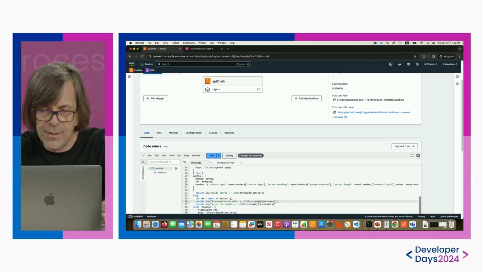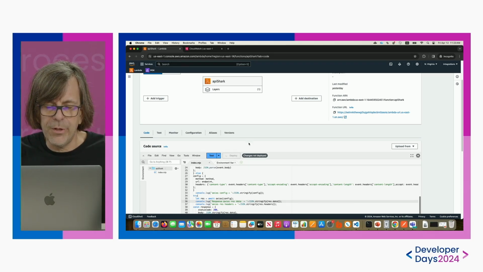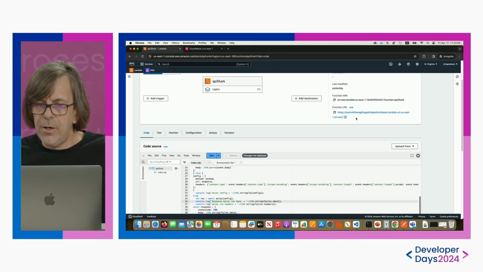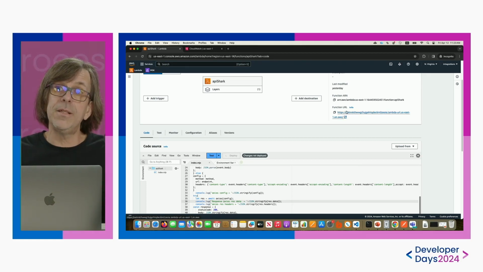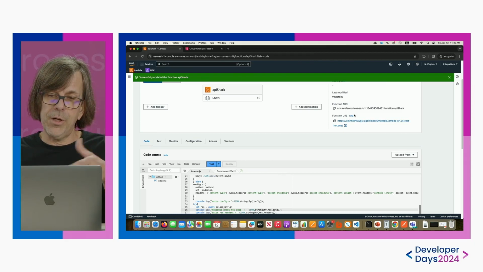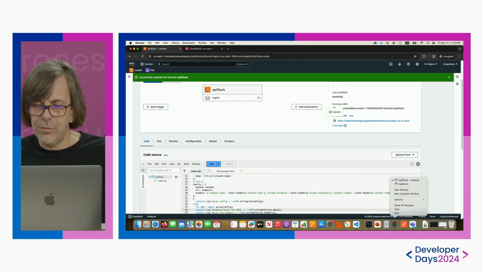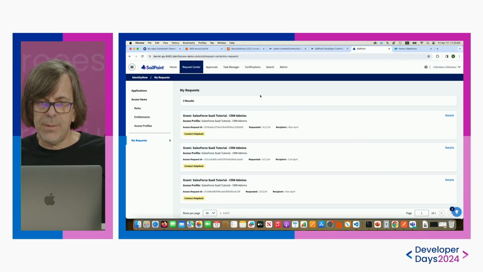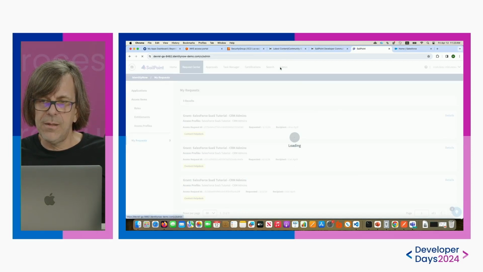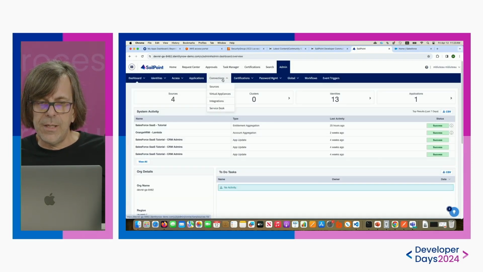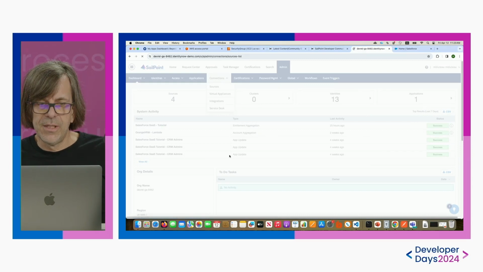So if I had a response here, I'm just going to change the code a little bit, redeploy it. And here I created a function URL. And this is documented in a second blog. The first blog, the main blog for this tutorial session, is referencing this other one. But I have a function URL here that I can basically copy into my clipboard. Then I can go back to ISC. And here's what I'm going to do. So I'm going to go back to admin. I'm going to go to my sources.